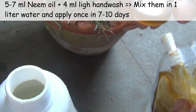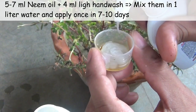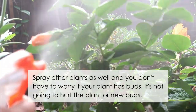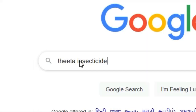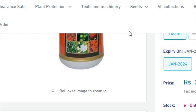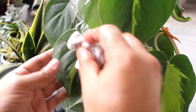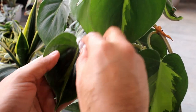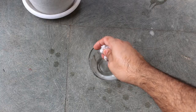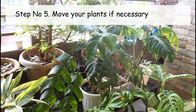To protect your plants, you can use neem oil. The dose is 5 to 7 ml neem oil with 4 ml light hand wash like Saflon — mix them well in 1 liter of water and spray both surfaces of the leaves once every 7 to 10 days. Instead of neem oil, you can also use Theta Bio Insecticide. Other than applying pesticides, please also clean your plants regularly so that photosynthesis happens properly — you can spray water or wipe with a damp cloth.